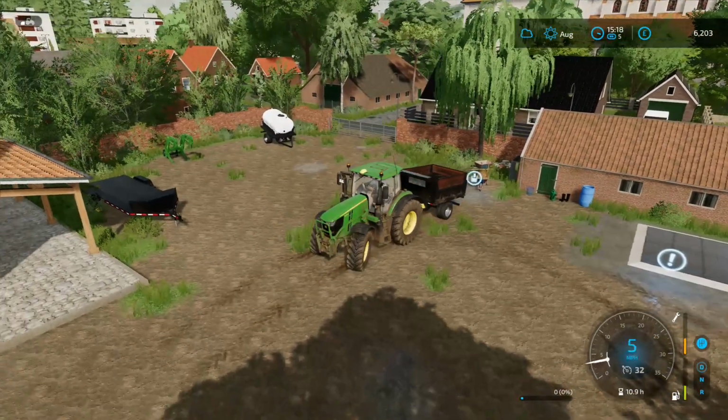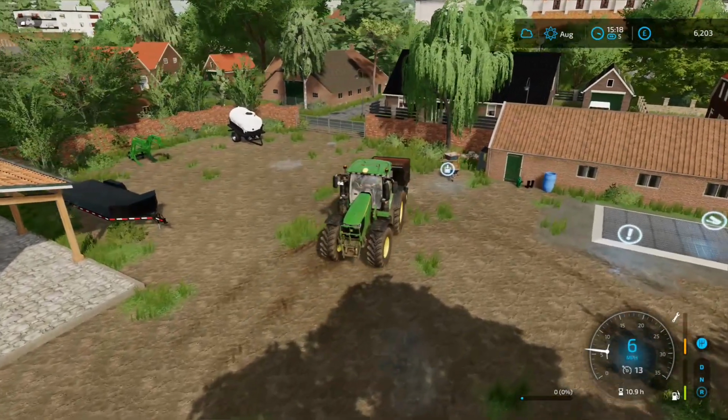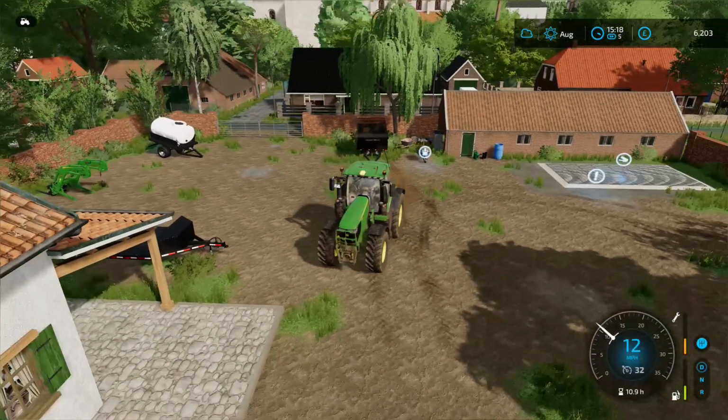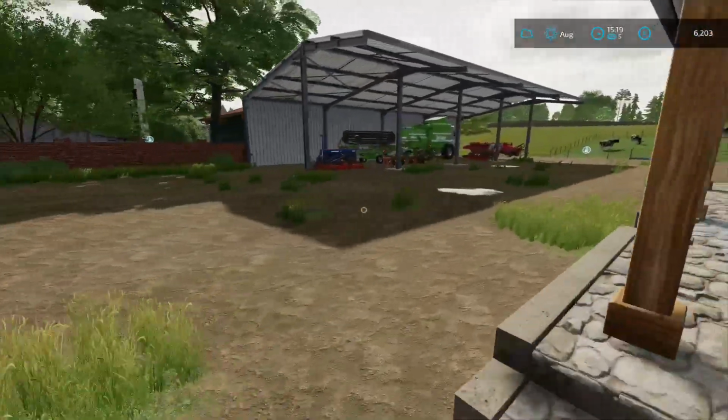So if we just park this trailer up there like that, that's it, we're done for the day. Got the hops sold off, bought a new field, got our previous fields all ploughed out. Yeah, we're going to have to deal with that new field in the next episode, but yeah, we're done.